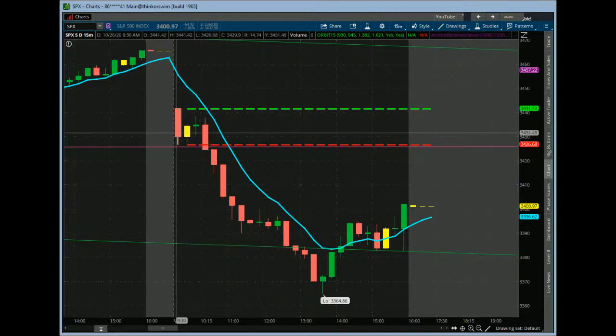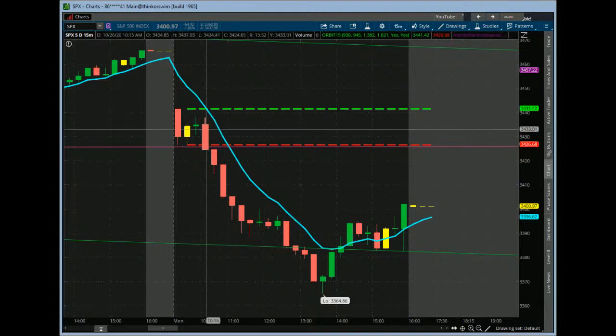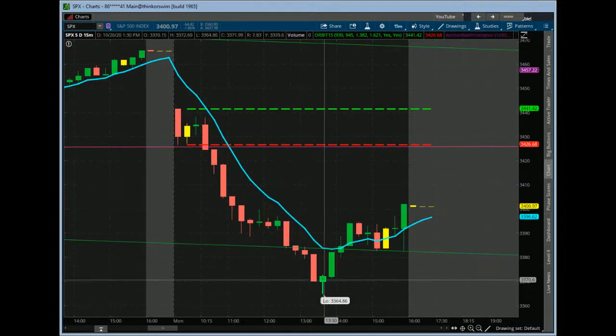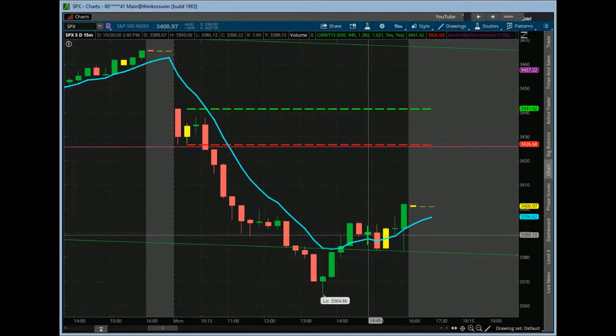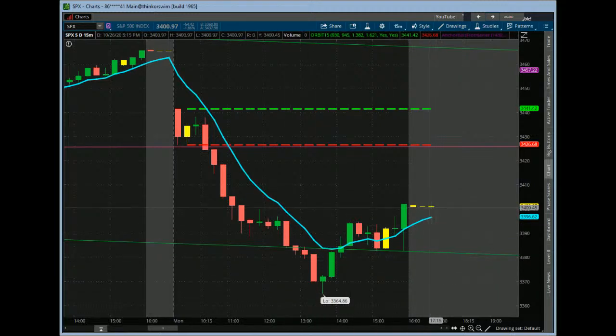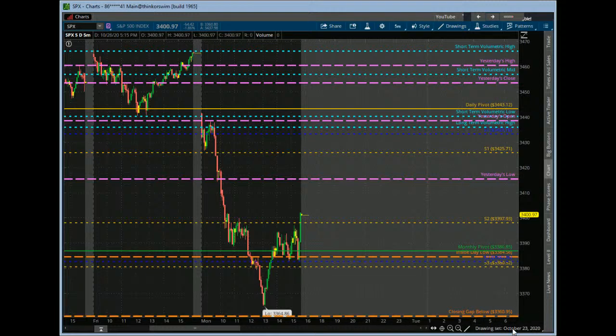So we had a thin range here in the 15 ORB, a little sideways action here, declining 80 MA, right? We stayed below the 80 MA for the majority of the day until we bounced off of a hammer. So it's a little bit of a move there. Looking like a little bit of an inverse head and shoulders here going into tonight. So we'll see how the futures are looking in a little bit, and what we might be expecting going into the rest of the evening and into tomorrow morning.